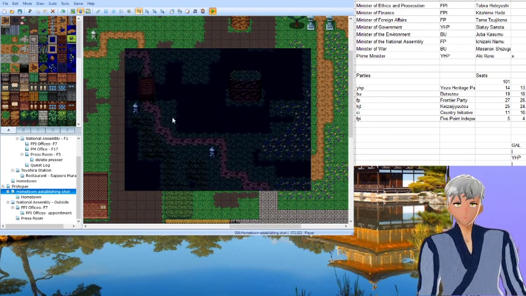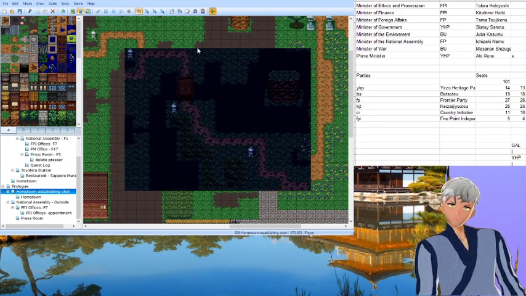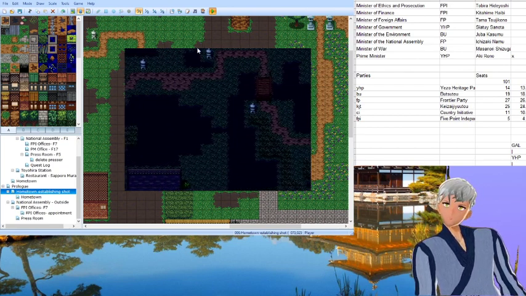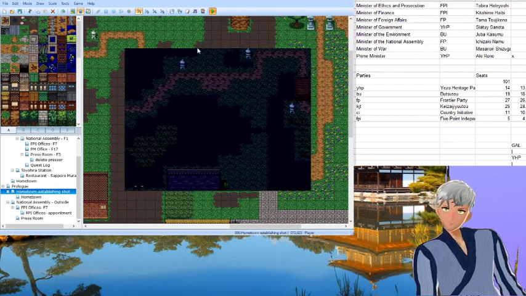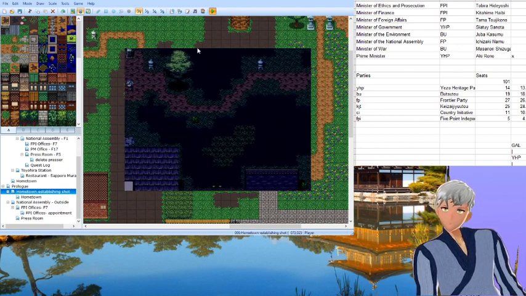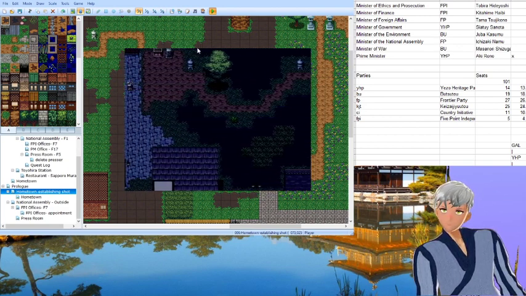So this is the panorama of the hometown that we start with. But at some point we should be seeing the Kugami character. There we go. Alright, following her.